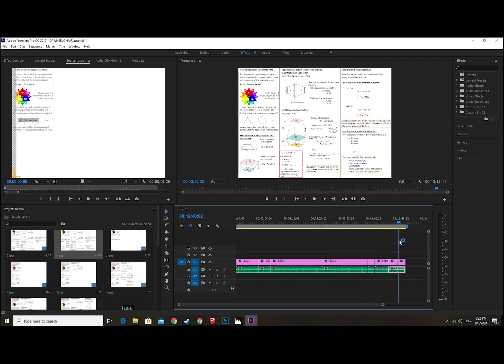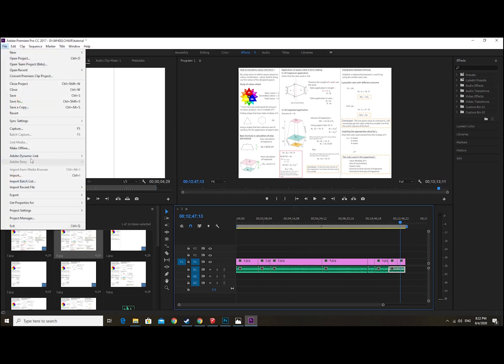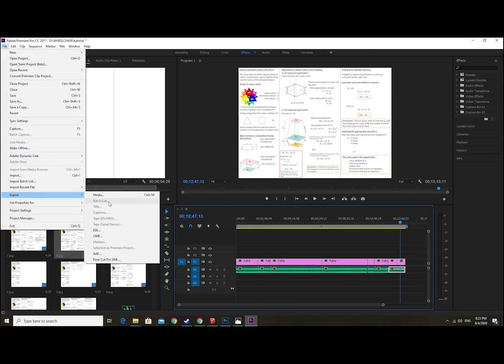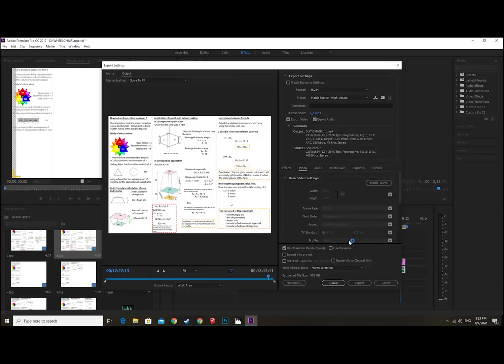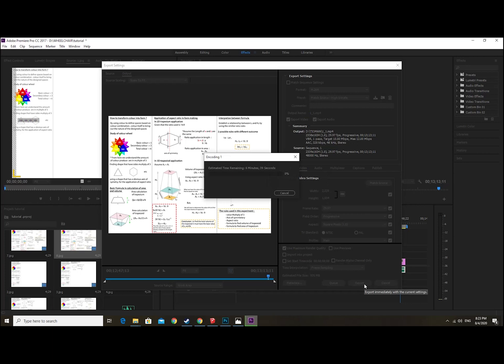So this is a complete video for explanation. If you're done with this, you are basically at the final step, which is just to export the video. When you export the video, the settings are already set, so just export.